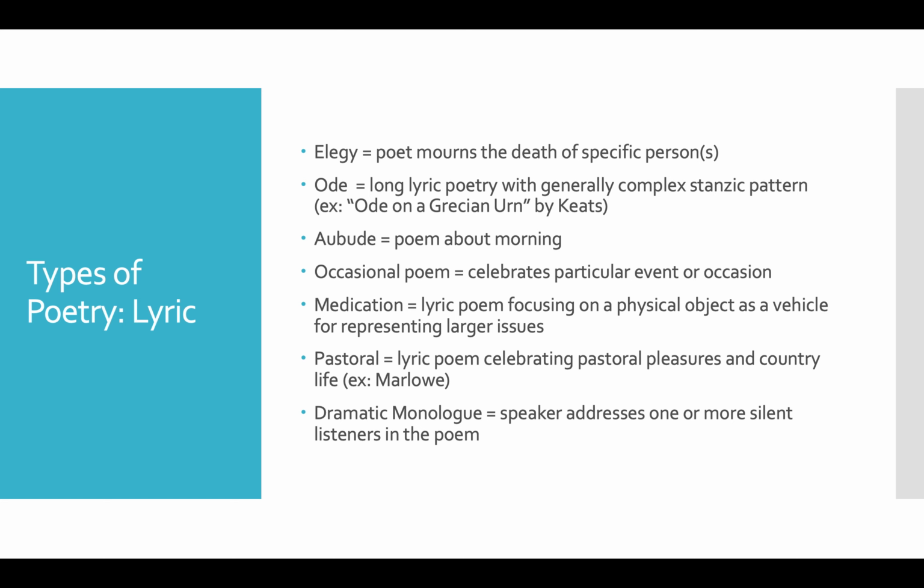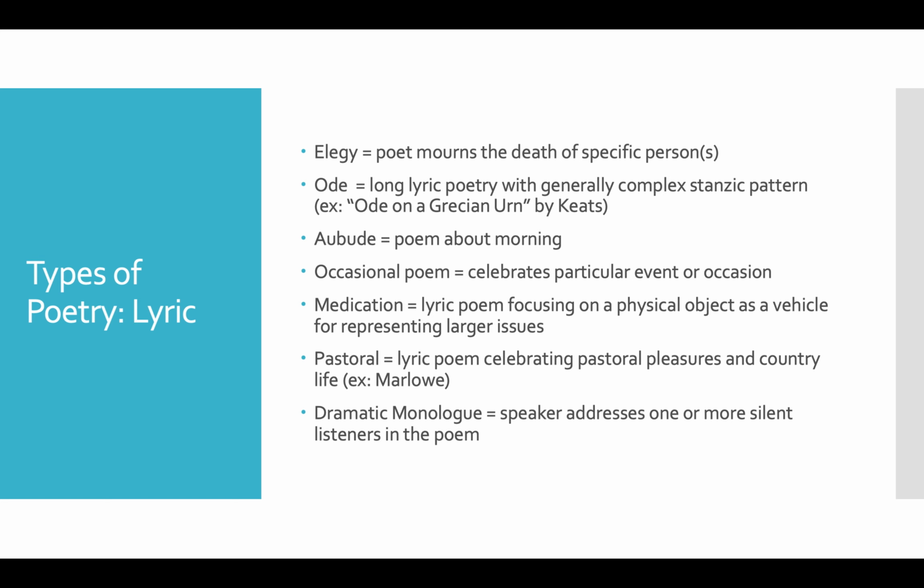A pastoral is a lyric poem that really talks about the pastoral life, the country life. It's very simple. It's very rooted in innocence and naivete. For example, Christopher Marlowe, who you guys will read, has a lot of this type of poetry. It was very popular during the early modern period, right around and right before Shakespeare.